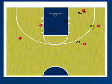Now offensive player 2, after he makes that pass, what I like to get him to do is cut straight to the hoop again. Okay, and now if we can make that pass, that's great. X3 is obviously going to be standing there, but this is how we end up reversing the ball. So X2, he doesn't get it. He keeps going, and he's going to go all the way over here, and he's going to replace 3.